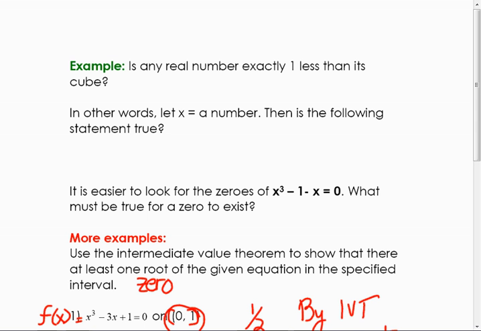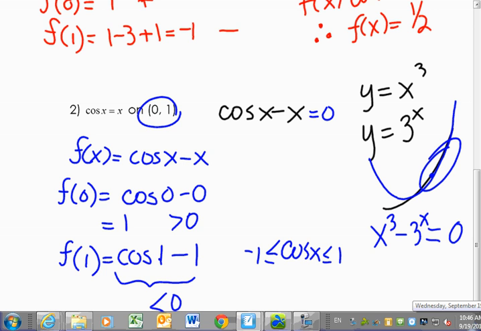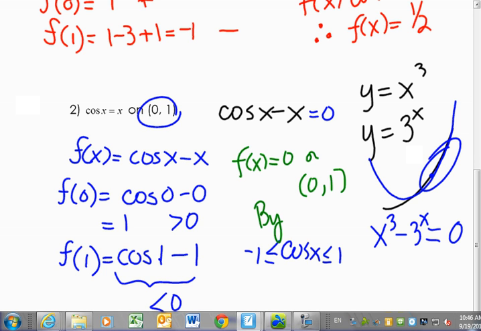Oh, it's positive and then it's negative, so it's 0 someplace. I don't know where. By the intermediate value theorem, you would just say, let me go down here. If the question is to show that it's 0 someplace, these have to intersect on that interval because it must be 0. So f of x equals 0 on the interval 0 to 1 by the intermediate value theorem.